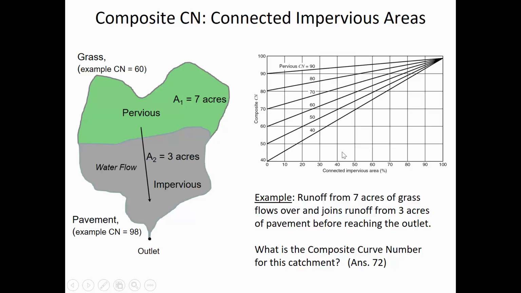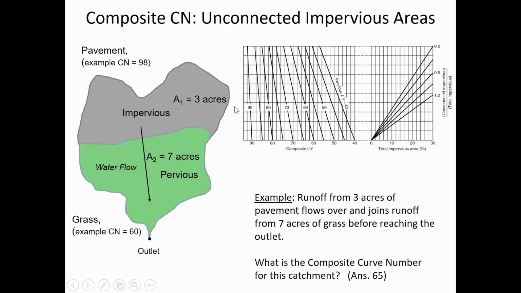Yeah. Like an aerial average? For this one, it would work fine. But for the next example we're going to have, what if the runoff goes from the asphalt and then goes over the grass? It's a little bit different in this case, and so the nomograph would give you a different answer than an aerial average. And why would you guess? I mean, you've never seen this before, but you seem to already have the idea here. How are these two different?